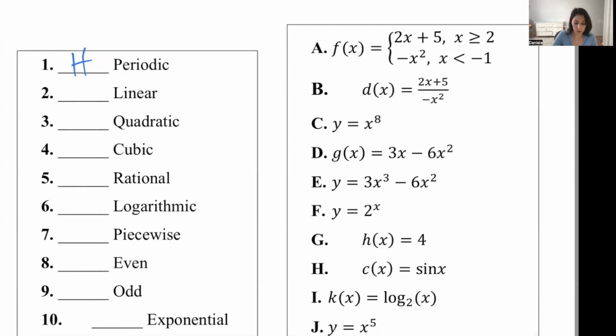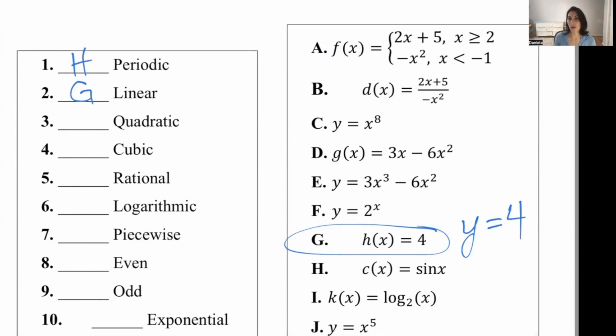So then for number 2, we got a linear function that is going to be g, right? So remember h of x, the other way I could write it, that's the same thing as y equals, right? They're all y equals. But we call this one the h function.